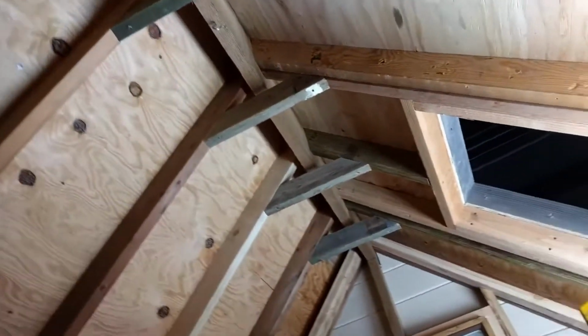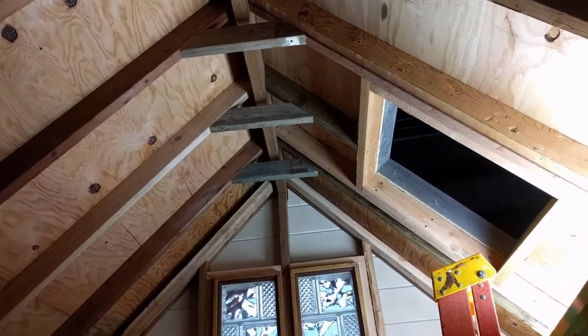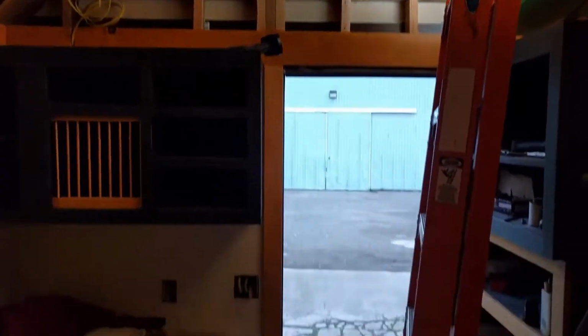I'm waiting for my drill to charge back up so I can put that last one on there and finish these screws in, because they're not all the way in. It ran out of power. Then I'm going to start putting up the boards. And let's go take a look at those. I'll walk you over here in a second.